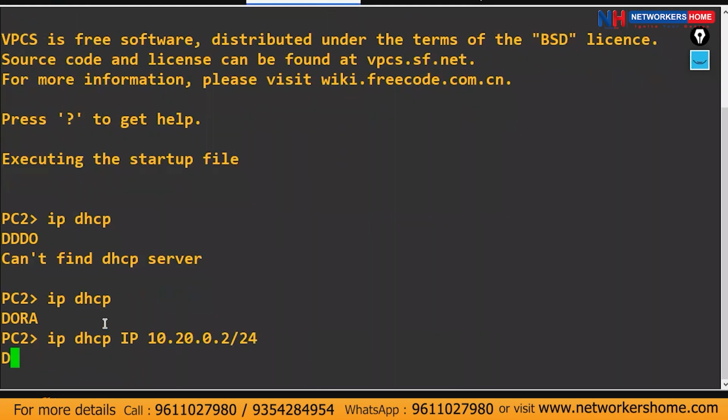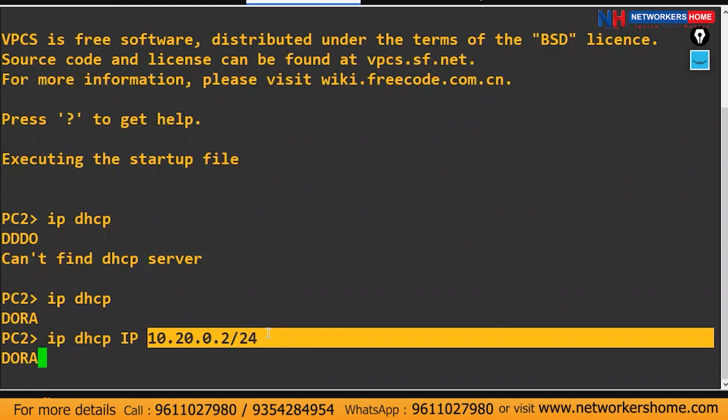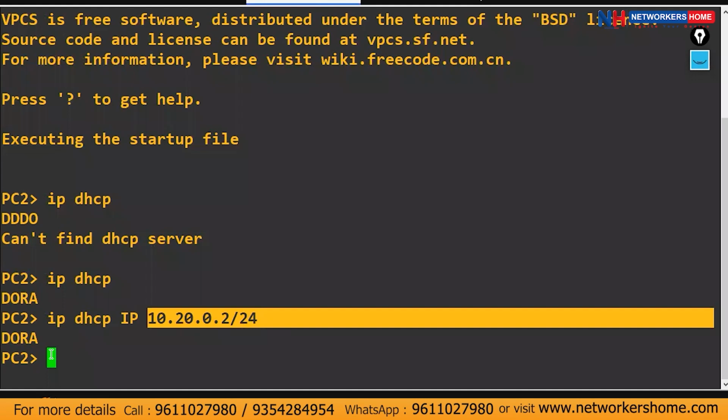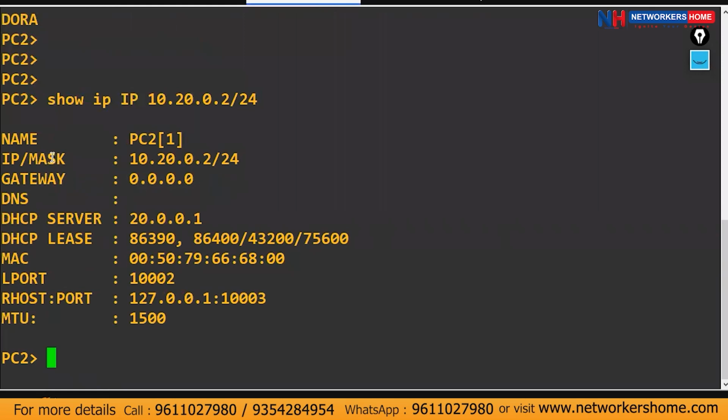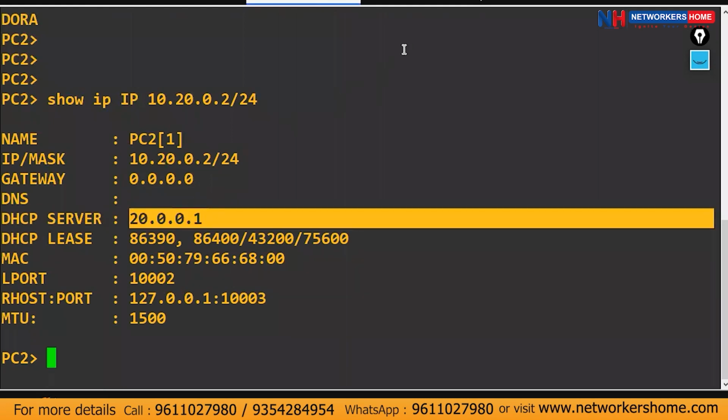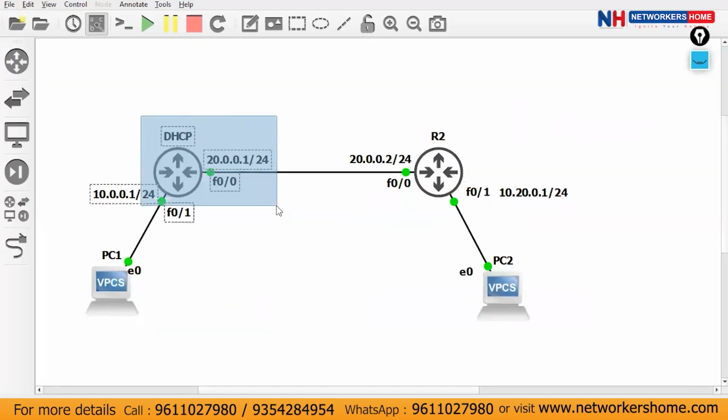Let me check. Right, the DORA process is done, and it has received the IP 10.20.0.2/24. We need to wait for some time. Now show ip. You can see it has received 10.20.0.2, and it received it from the DHCP server 20.0.0.1, which is this particular DHCP server.